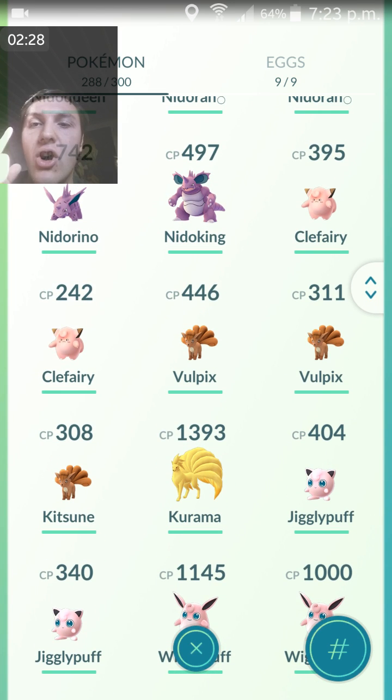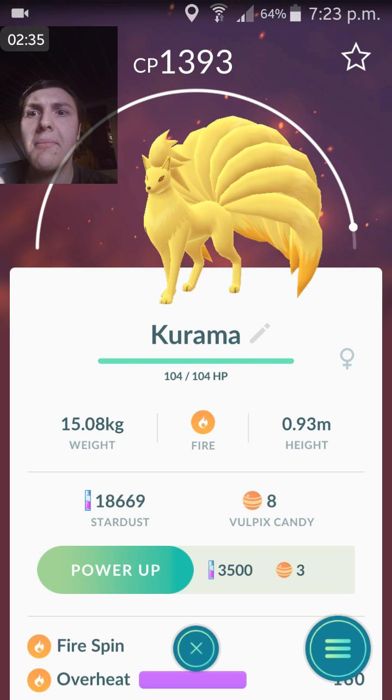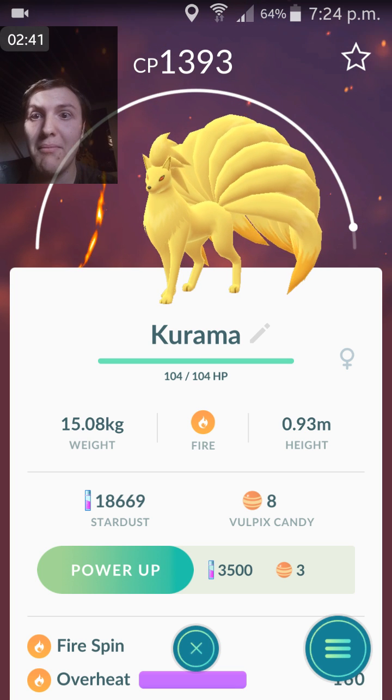So here we've got a Ninetales from all the Vulpixes that I caught during the event anyway, which built up enough candy for me to get one. Kurama, because that's the best name to give a nine-tailed fox, a Naruto reference right there. And as you can see, pretty much on point for what my current level is, being level 24.